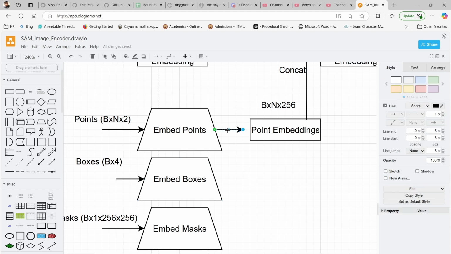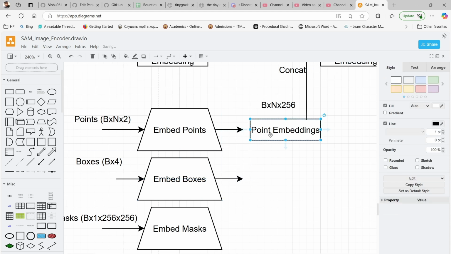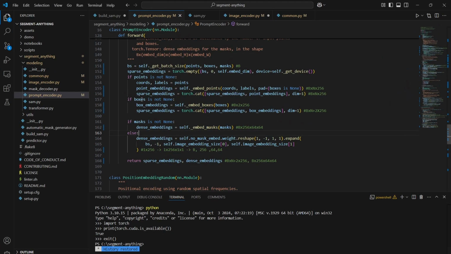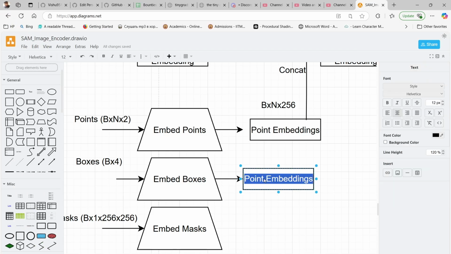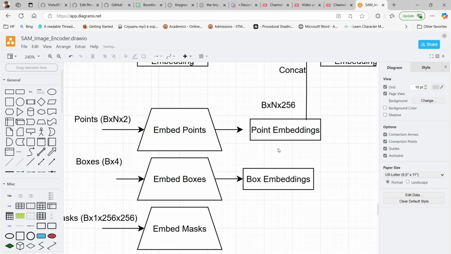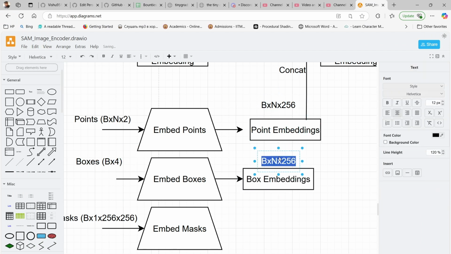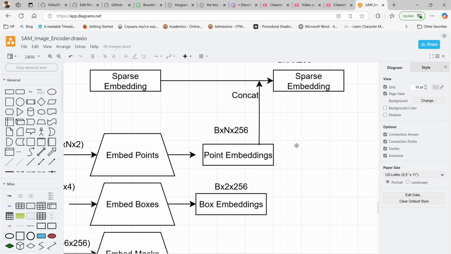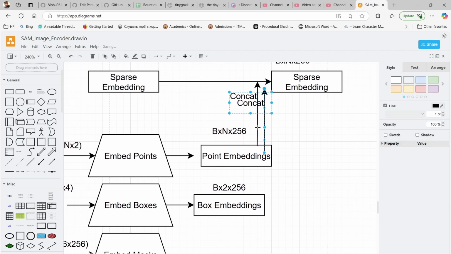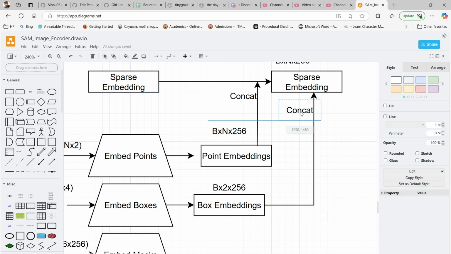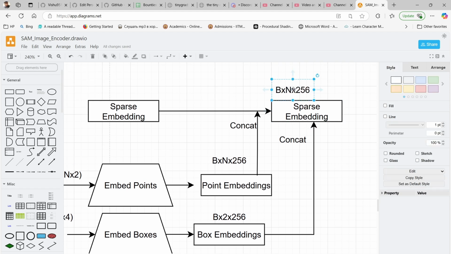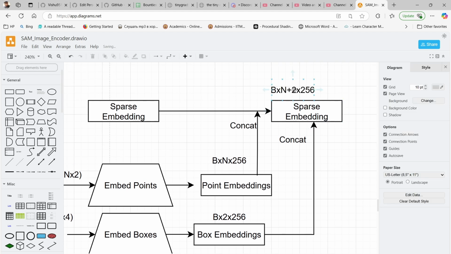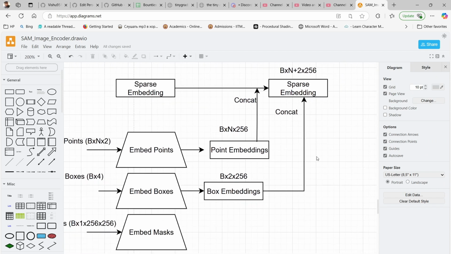So we embed the boxes similarly, and from that what we get is box embeddings, right? And this box embeddings will have a shape of something like b cross 2 cross 256, and then this is also concatenated. So at this point of time the shape of sparse embeddings will become b cross n plus 2 cross 256, right?